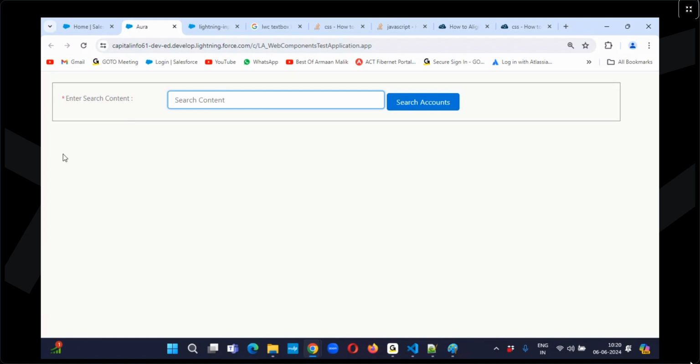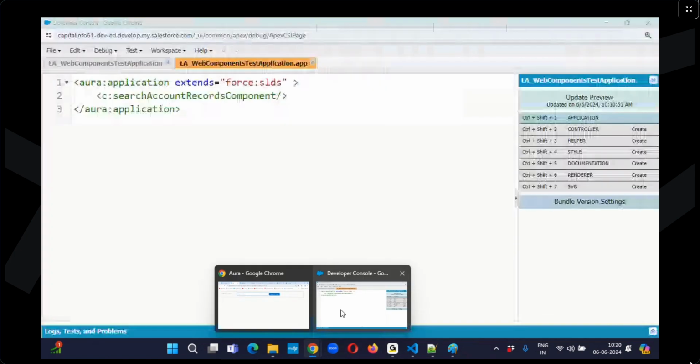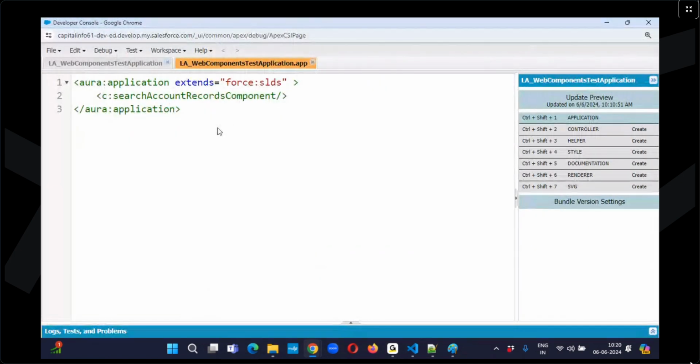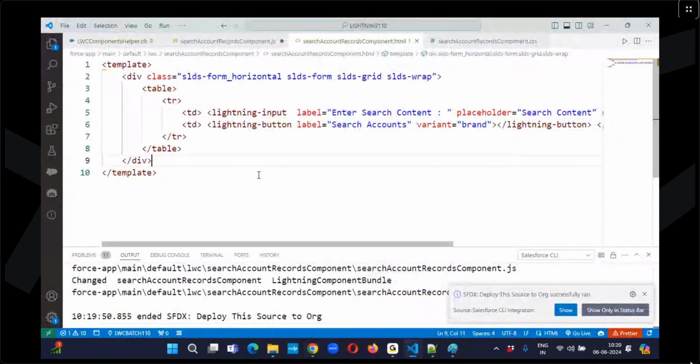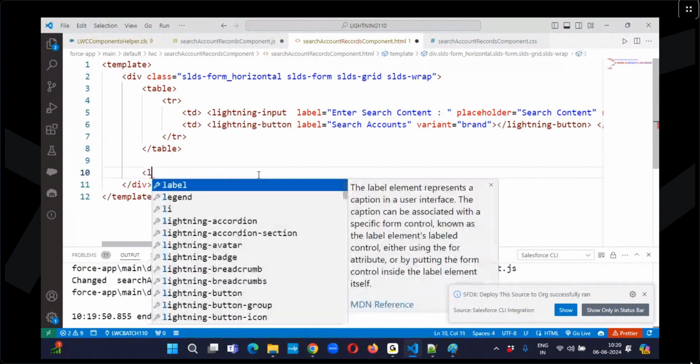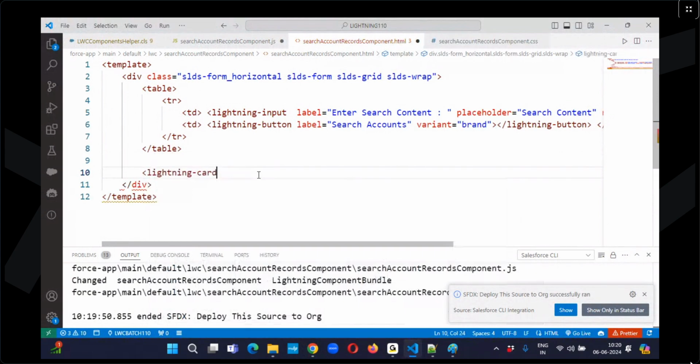Now here I would like to place a Lightning card in order to represent the results. After this div tag, after this table, I would like to place the Lightning card.